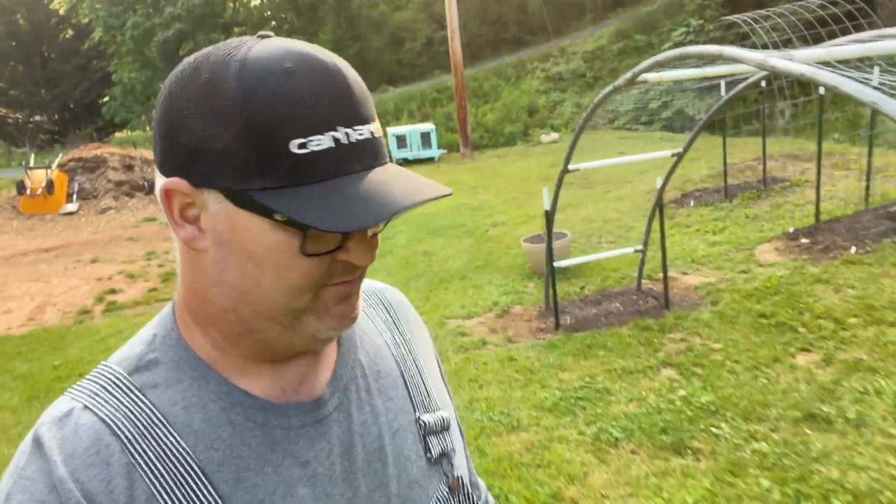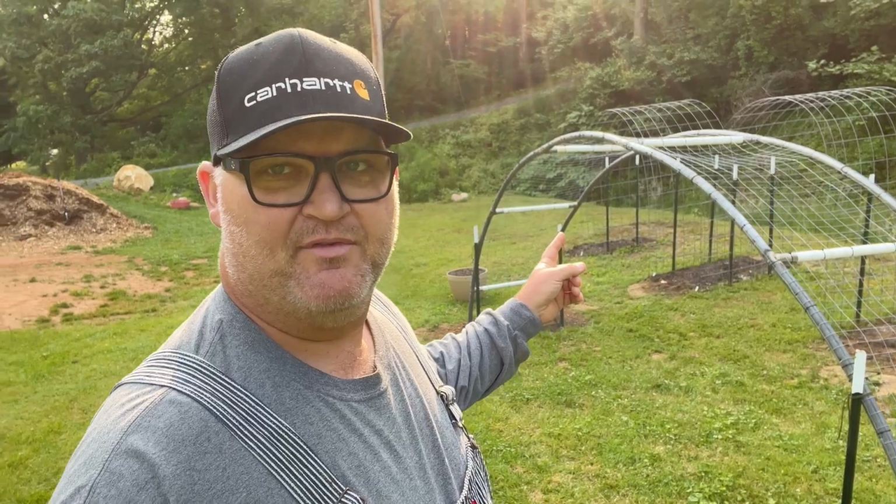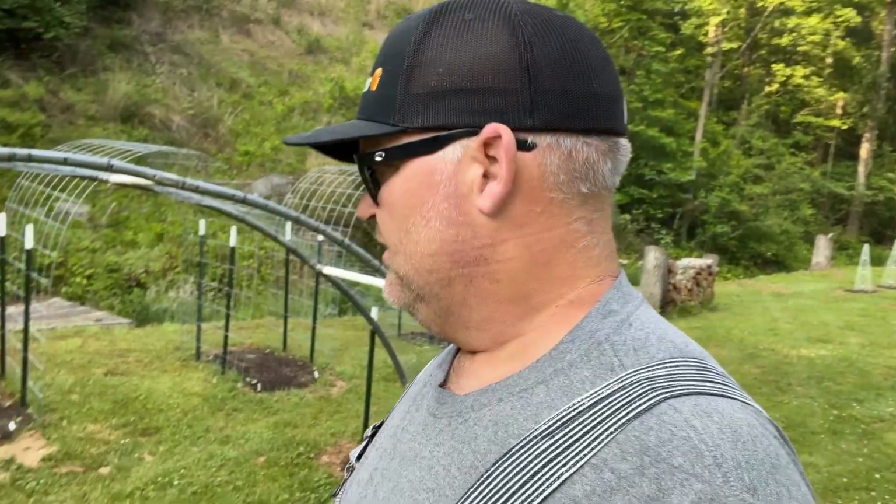Plus we got a bonus, let me see if I can get this whole thing in the frame. We got a bonus arch trellis right here that we put together off an old trampoline frame that we got for free off Craigslist. So we built a big arch with it. All we had to do was add some PVC pipe and some, I don't know, it's like three foot roll fencing, just so the plants have something to grow on. And this is going to be this year's crop of birdhouse gourds. We're going to be on this trellis here.